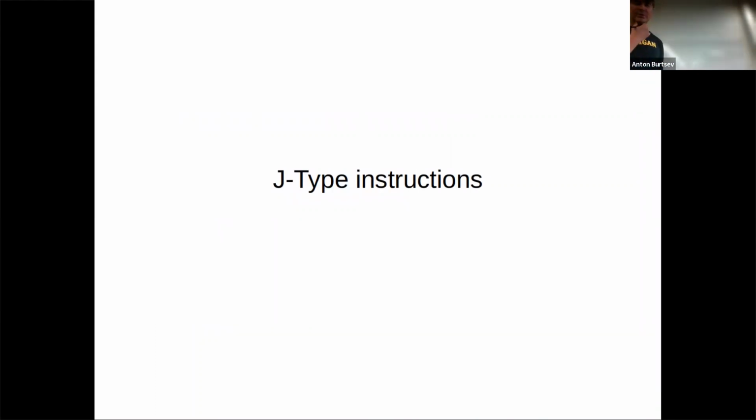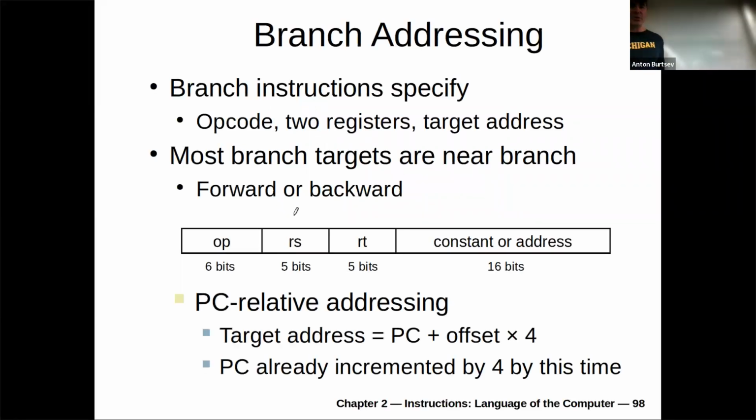Finally, remember I promised that there will be 3 types of encodings, a register type, R type, I think it's called load type, and then the jump type, J type. So those jump instructions are encoded, and again, we talked a little bit about it. So there will be an opcode. I was wrong when I was saying 5 bits in the previous slide. So it's 6 bits for an opcode, 5 bits for a register. That's natural because you have 32 registers, remember. So 5 bits represent exactly numbers from 0 to 31. Another register and a constant, 16 bits, right?